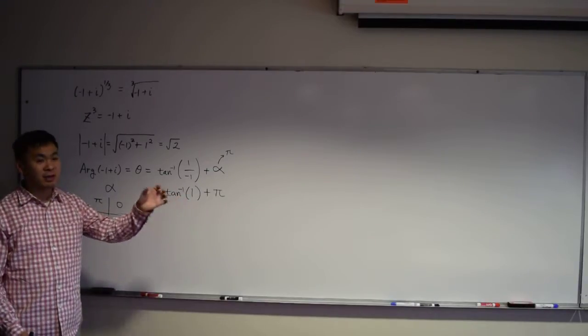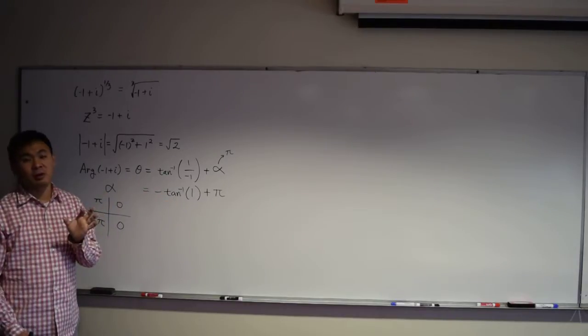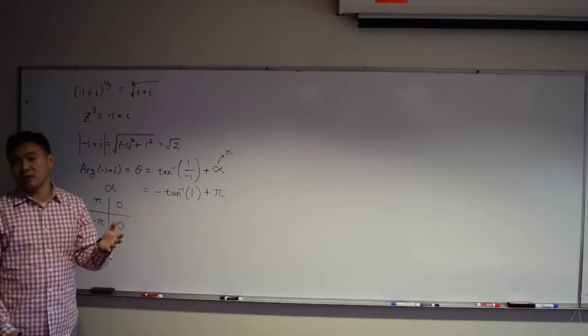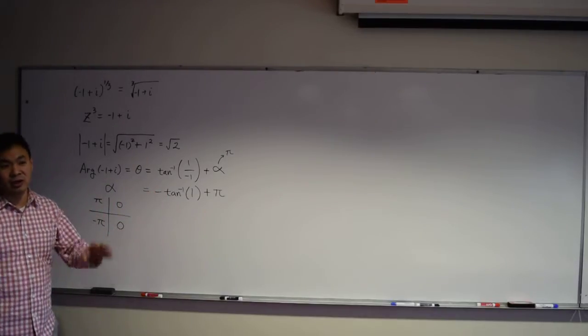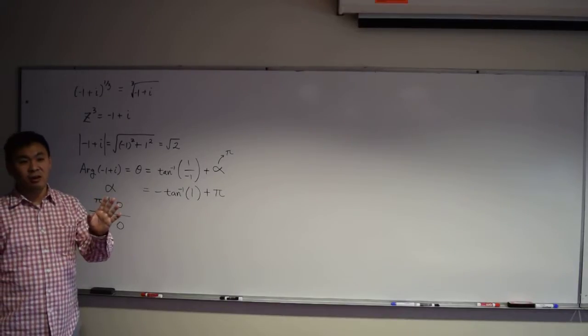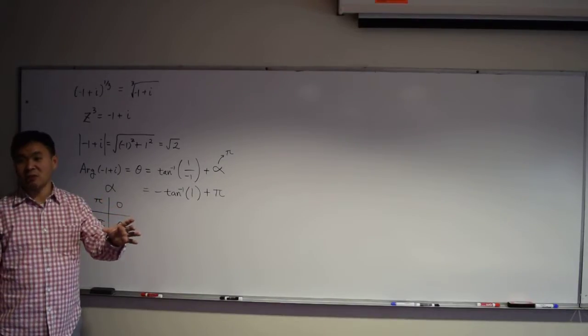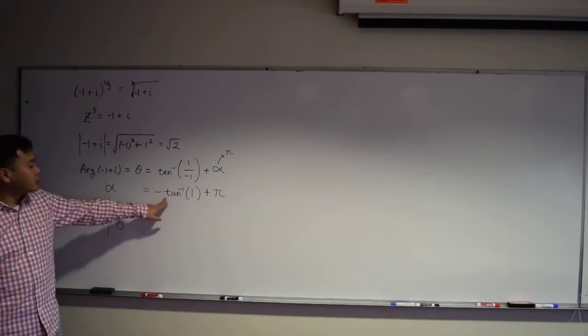Same is true for the tangent function and the sine function. Sine of a negative number, the negative comes outside. Tangent of a negative number, the negative comes outside. But cosine of a negative number is the same as cosine of the one without it. So cosines don't really care if the thing that you're plugging in is a negative number or a positive number. It gives you the same answer. Okay? All right, so this is what I did.